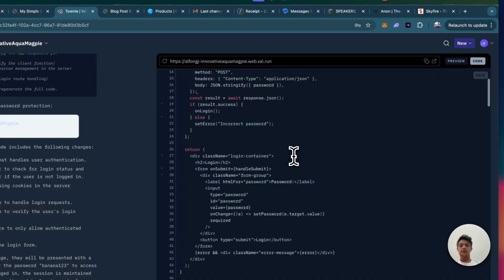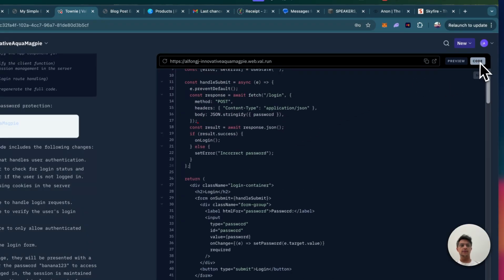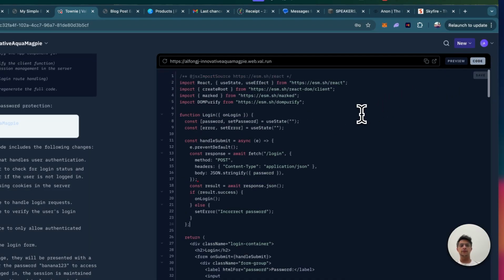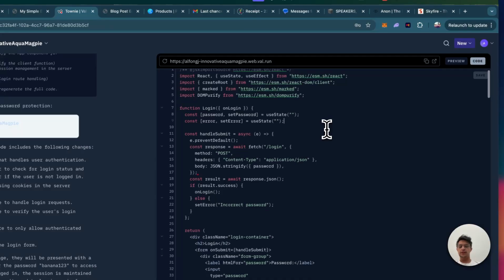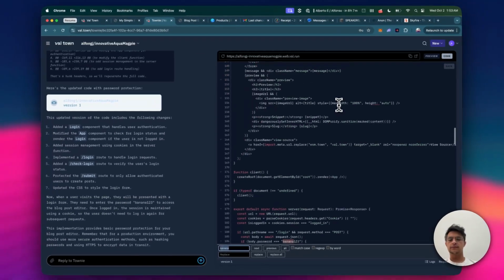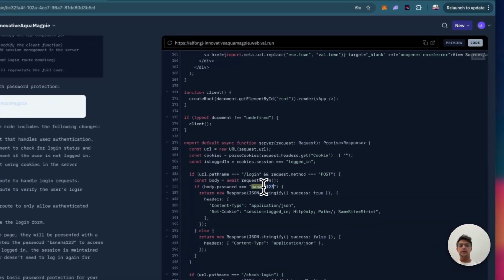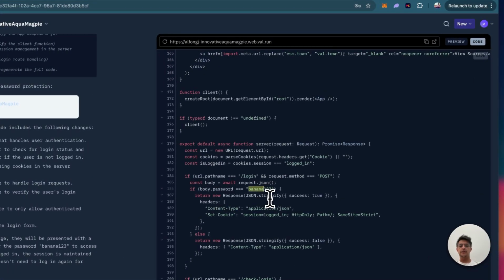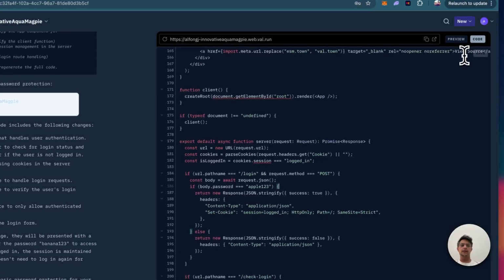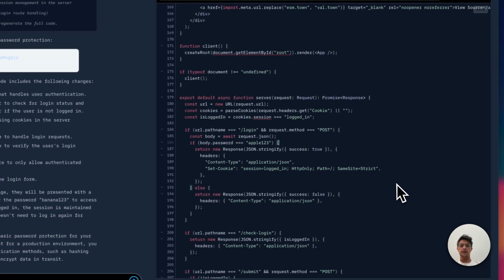If you do want to change your password, I recommend going to the code section and searching for banana. Okay, and you have it here, and here you may change it to Apple123, for example, and make sure to command S or save. Cool. That's one thing we want to do.